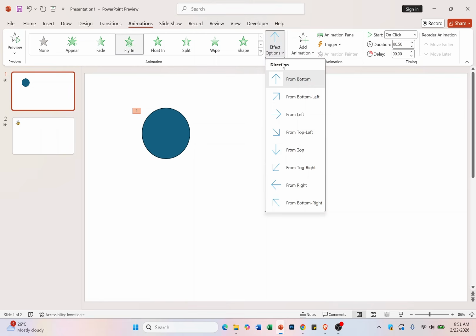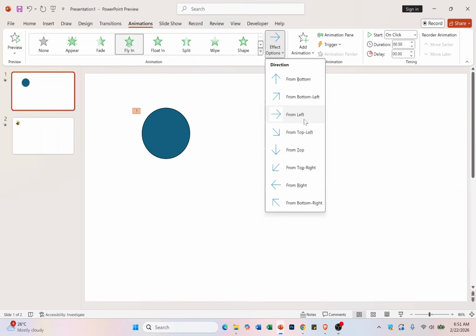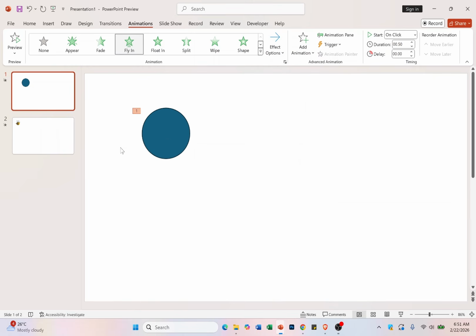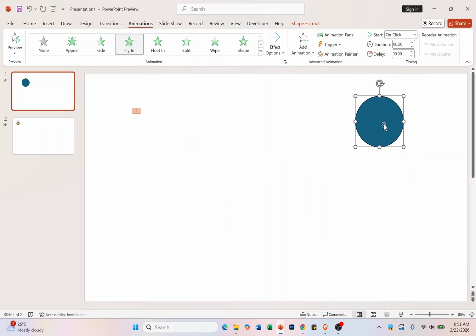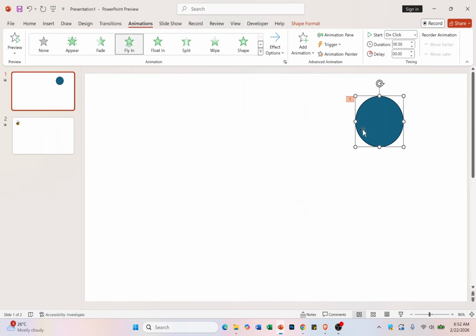The first one is from bottom, second is from bottom left, third is from left, etc. Okay, so let's choose from left, and then let's move this here. So wherever you place this, it will always start from the left. Like that.